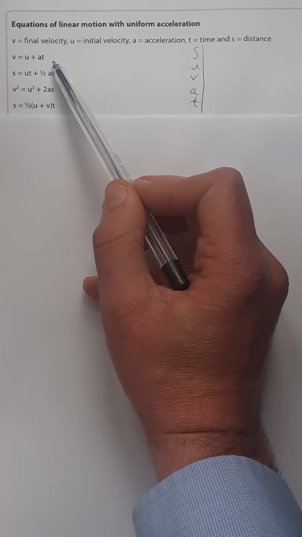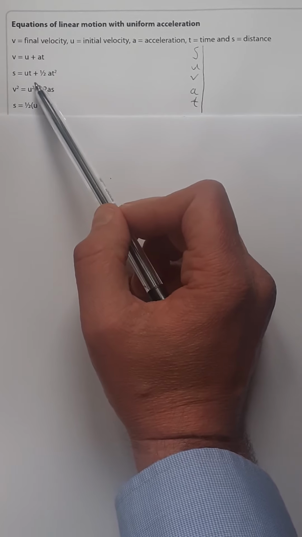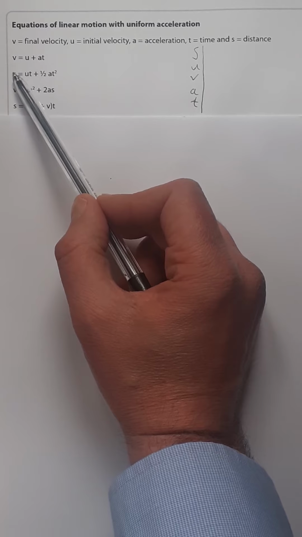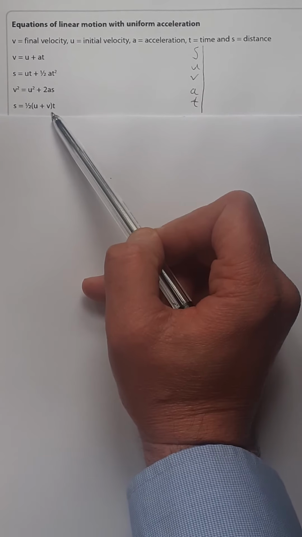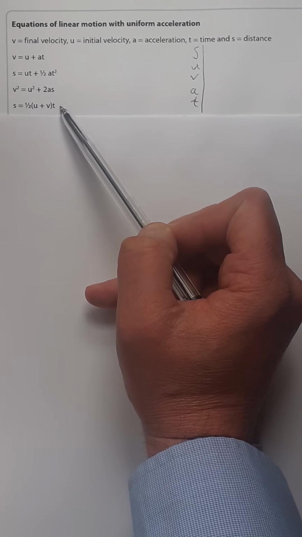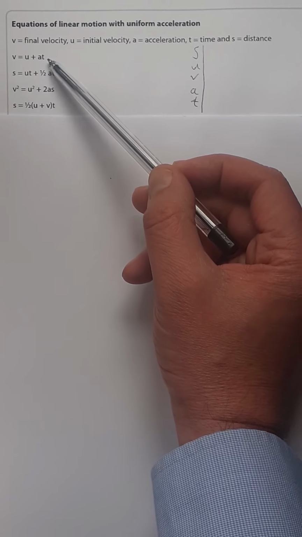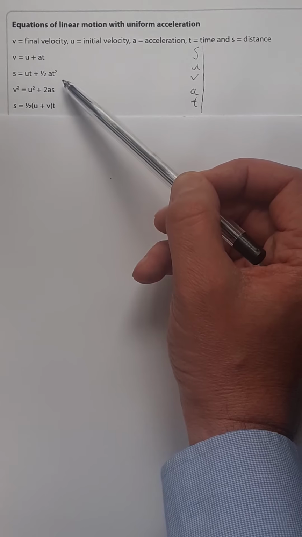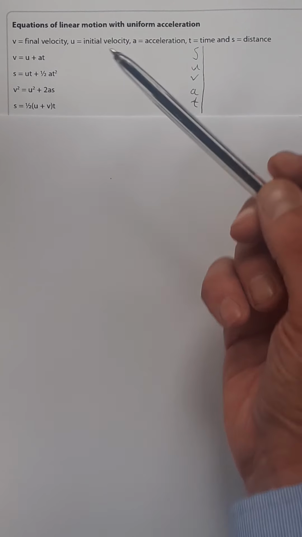And you'll notice each one of the equations links 4 of these variables together. So this one links all of them apart from V. This one links all of them. This one links all of them apart from S. This one links all of them apart from V. This one has got no T in it. And this one has got no A. So even though there's an acceleration happening here, we don't need to know, and we can't calculate the acceleration using that one. So depending on the values that we're given and what we're looking for, we're going to pick one of these 4 equations. There is a 5th one as well, which you'll see written down some places, which doesn't involve U, but we're not going to look at this one because it's not in the formula book.